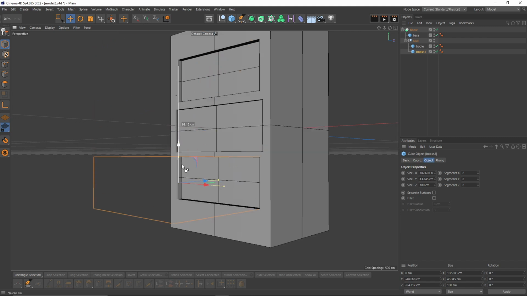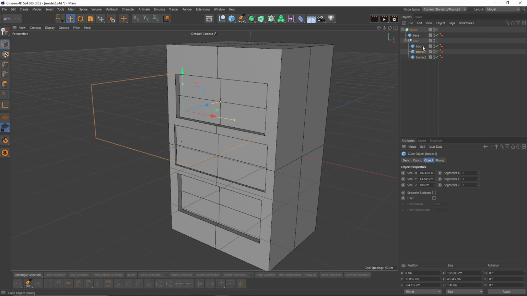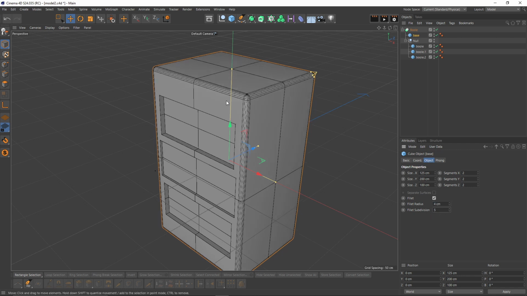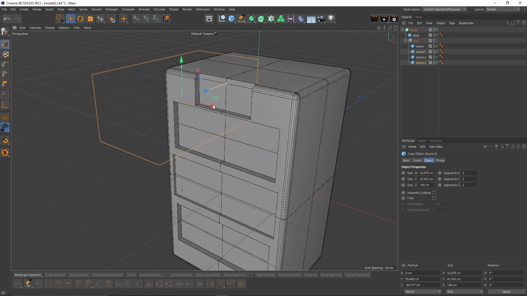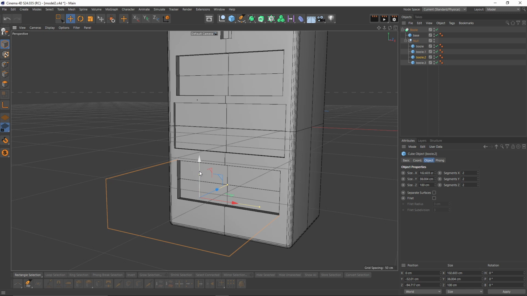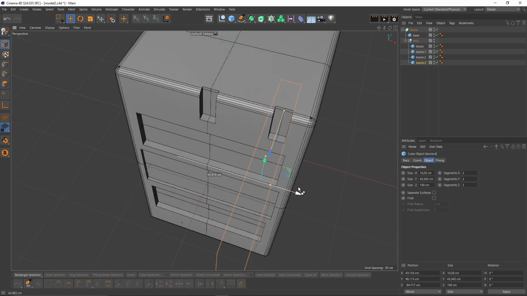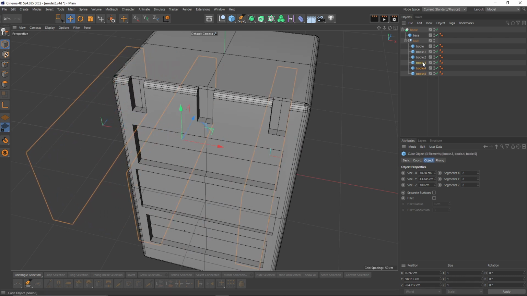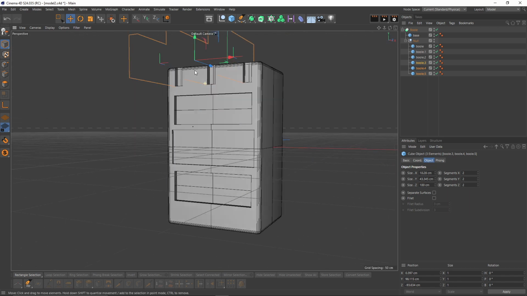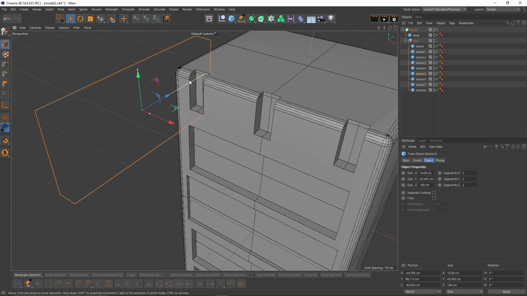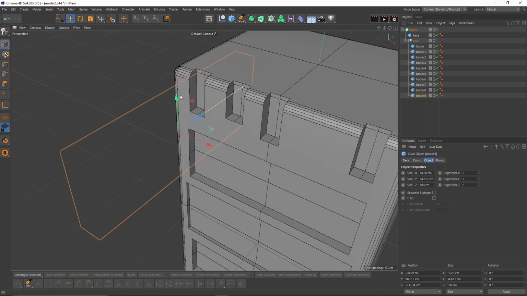I will duplicate that one. Also, let's go to base and enable fillet. Make it 4 to 5. And I will duplicate that one too. Another one here. Also, let's make it here. Now I will press Ctrl and move them down. This is gonna duplicate them. Also, let's make something between them.